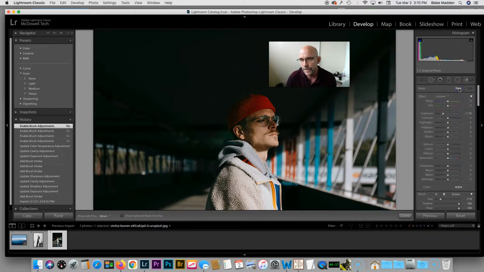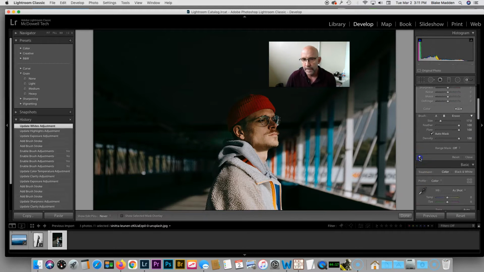I'll go to New, because it's going to be a new skill we're doing. I'm going to darken it a little bit, and it's too much, right? But that's okay. I'm going to come back. I'm going to back off that to where it's not quite so obvious and maybe try highlights instead. Just needs a little bit to bring some texture in there. Might try whites. Alright. Once again, let's see what all we've done. Before and after.